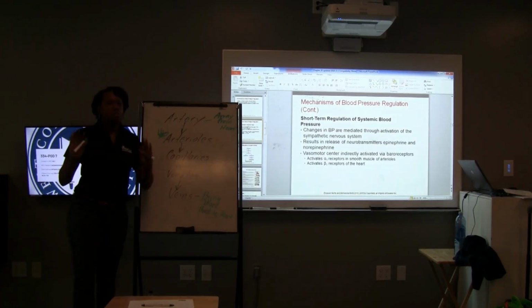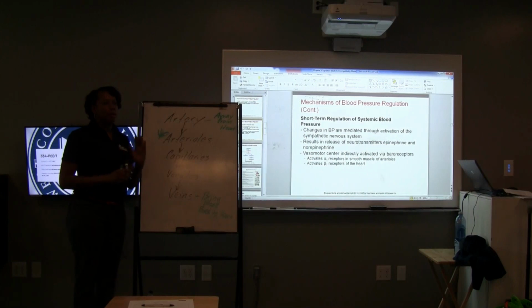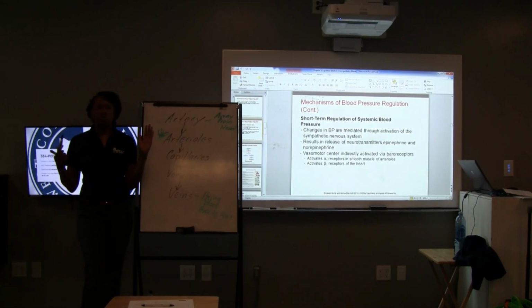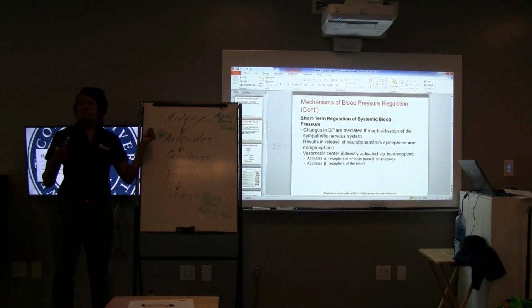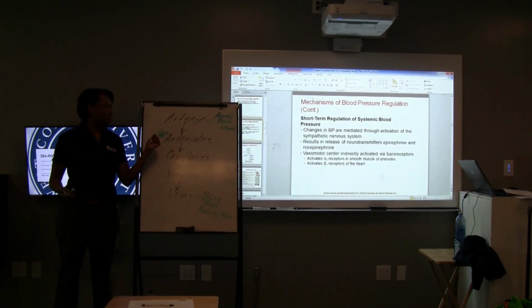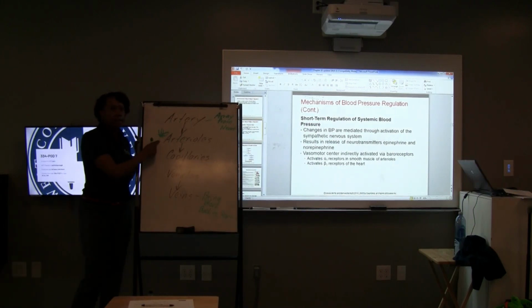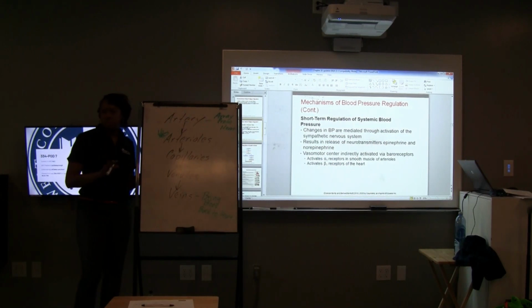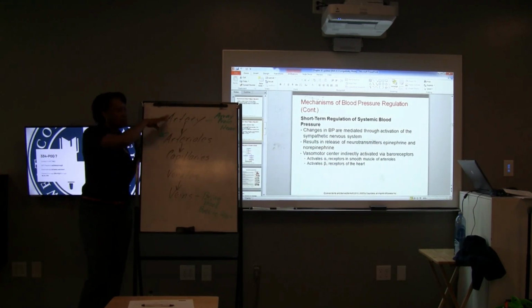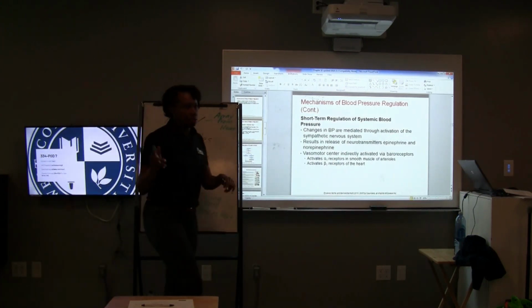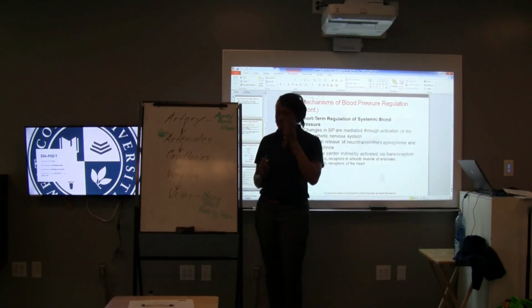This is just a side note, which is why when patients have atherosclerosis, which is plaquing in the artery, there's also a term called arteriosclerosis, which is plaquing in the arteriole. Which one do you think is worse? Arteriosclerosis, because if there's plaquing here, that's a bad situation, because this is the vessel that's supposed to help manage things. So if a person has lipid plaquing here, it's going to throw off not only pressure, but everything as far as circulation. Both are bad, but definitely this one can be challenging.